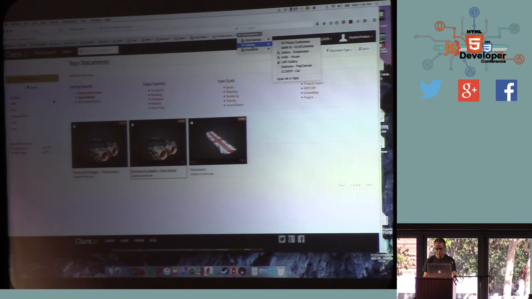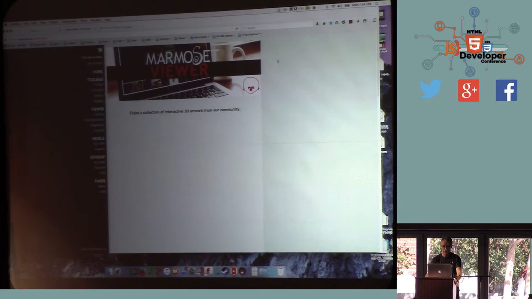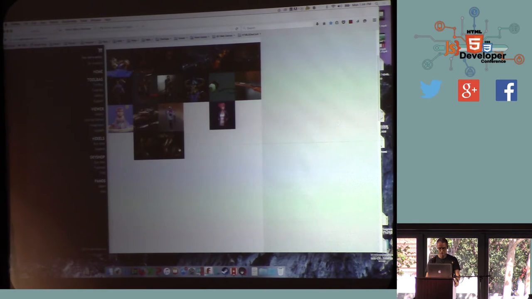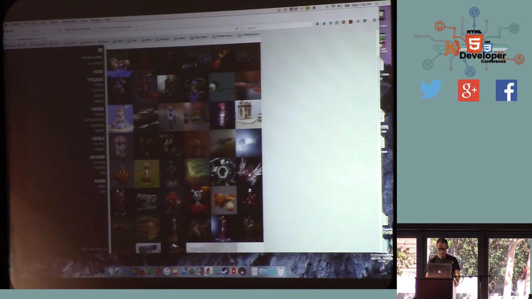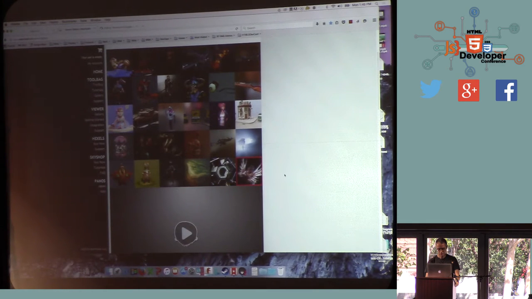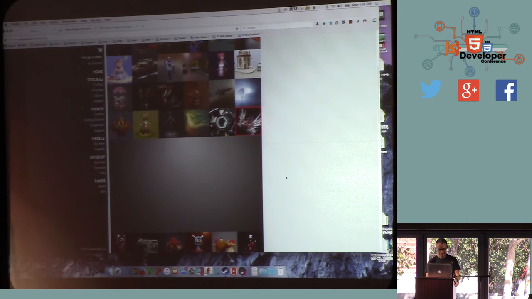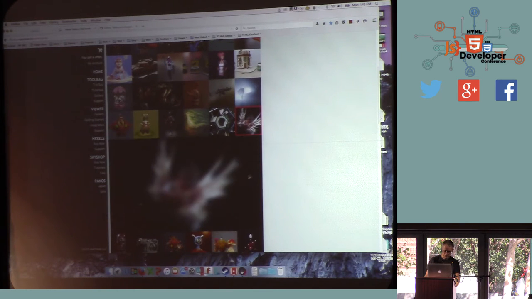So let me just find, where's the Marmoset gone? There we go. So they have a gallery where they show off some of the different models that people have made. And here's the fish. So I'll just click on this fish. Actually, I just realized I've not tried this web page on Firefox before, so now I'm scared. Bit of a slow internet connection here.